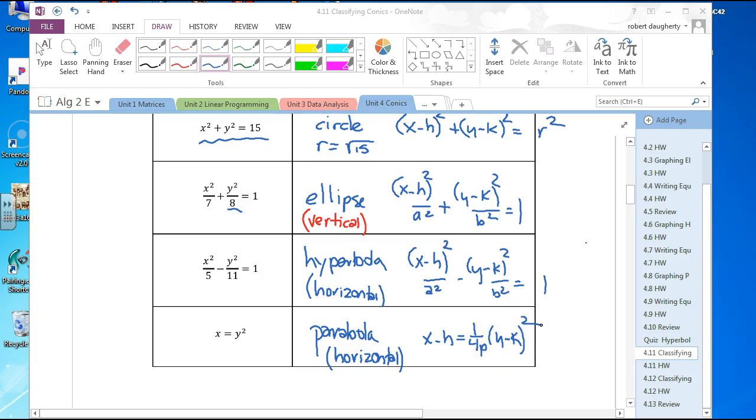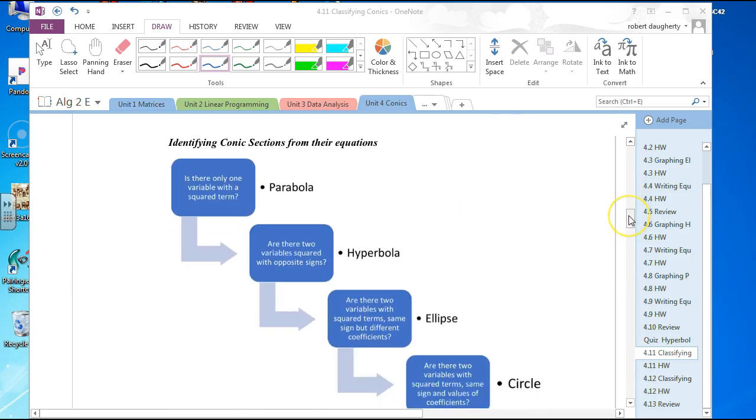So what we're really doing in this section is you'll be given these conics, and rather than the question saying, here's a hyperbola, put it in standard form, it's going to say, here's a conic, you guess what it is, and then you put it in standard form. So you have to be able to decipher what each of these are. Now these were pretty straightforward. They're going to get a little bit more complicated, but this is the process you need to think about.